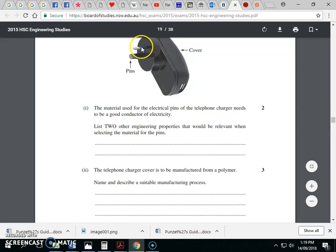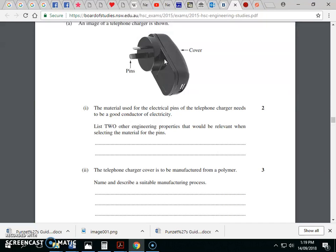That's an interesting one. I would say thermal properties are important, but it's a little bit of a touchy one, and it's hard to clearly articulate what you mean there and not say the opposite of what you mean. So that's where I would try and stay away from that. I would try and stick with your material properties. So things like whether or not it needs to be hard or soft, whether or not it needs to be strong, whether or not it needs to be brittle, or whether it can afford to be brittle. Anyway, we can move on.